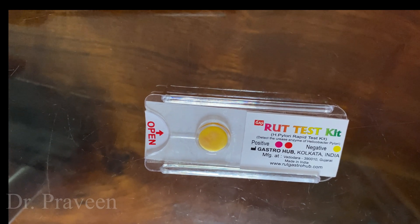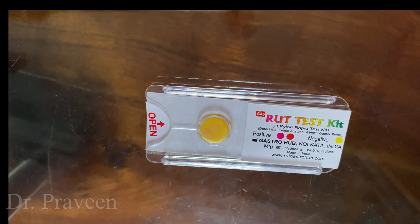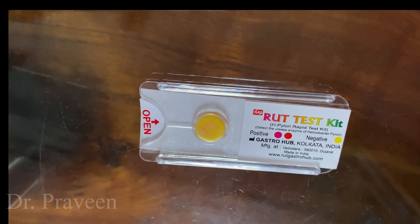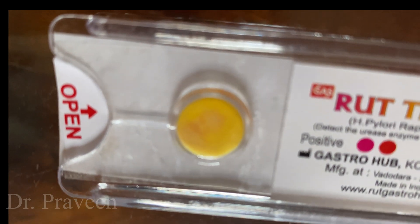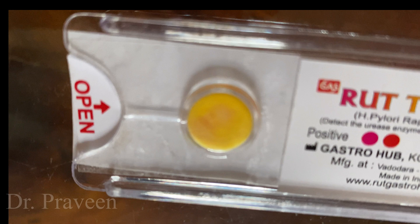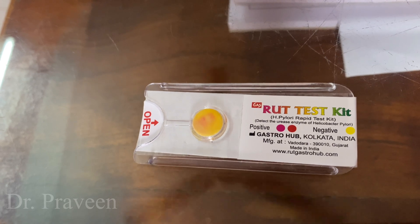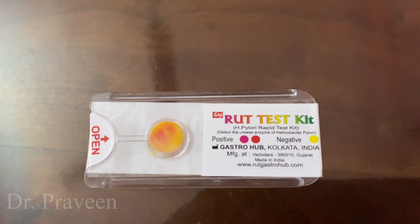There is no clear way to explain how this bacteria enters the body, but oral or faecal exposure leading to person-to-person transfer is thought to be the dominant method. Children are usually asymptomatic even though they are infected, but they are asymptomatic transmitters of the infection who later develop the signs seen in adults.